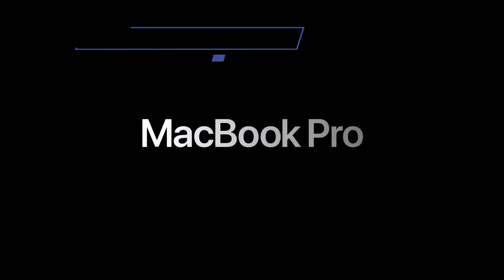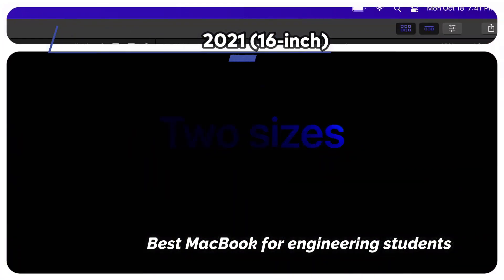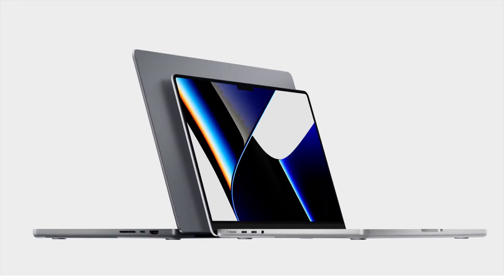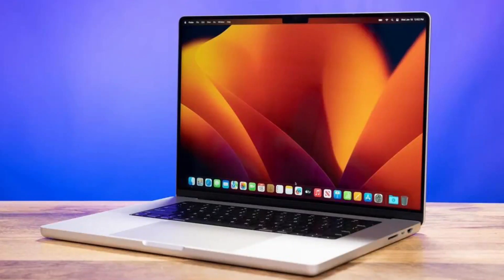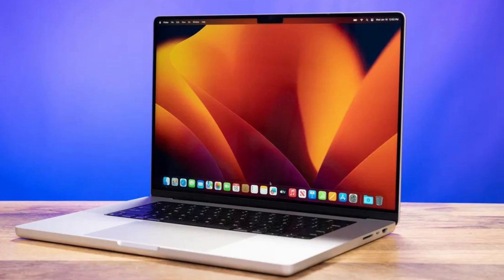At number 3: MacBook Pro 2021, 16-inch — the best MacBook for engineering students. The 16-inch MacBook is a beast thanks to the M1 Max chip, which pushes graphics performance on the Mac to a whole new level. On top of that, its amazing redesign helps improve its display — everyone will get over the notch, trust us — with thinner bezels than ever, catching up to the Dell XPS Infinity Edge display.